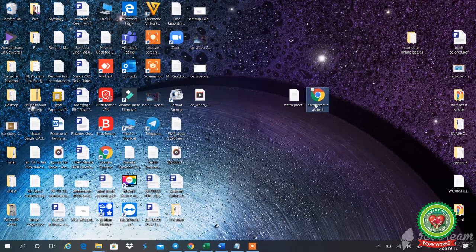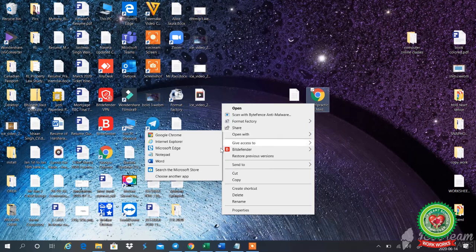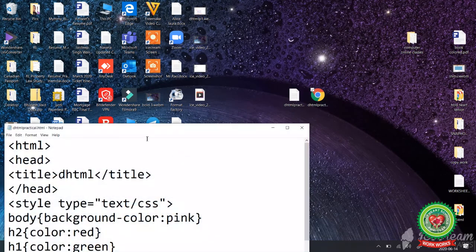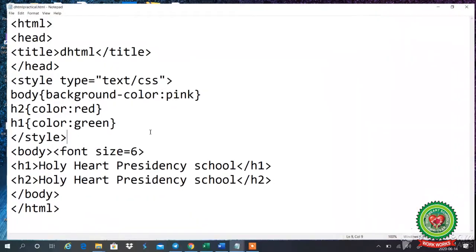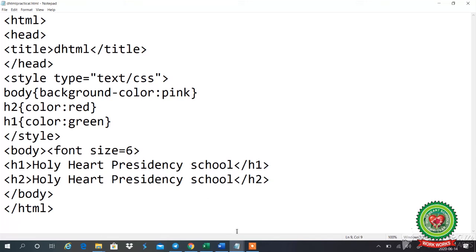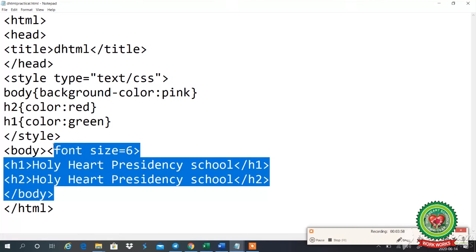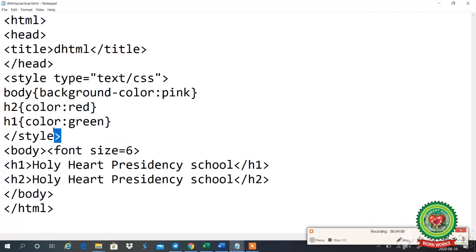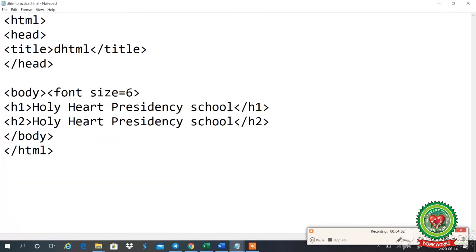For that, the first practical I am going to do in front of you is to display the text. In HTML we were typing the text and it would be displayed on our screen. But in JavaScript, I'll delete this coding and in place of the style tag, we will write script.